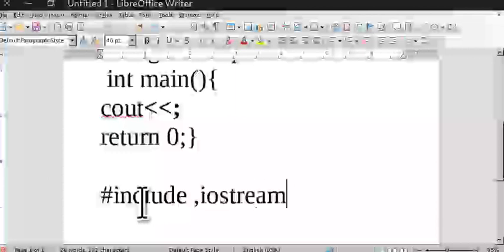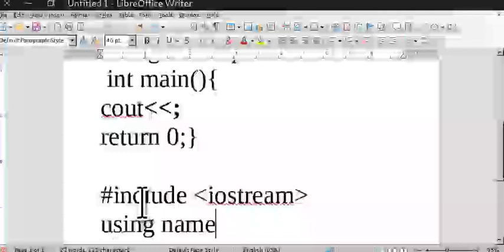So it's like you're putting it in a certain thing. Since the computer doesn't know anything, you have to teach it. Using what? A namespace, a specific name for them. The name that we have in your storage, that's a namespace. Using the namespace, and it's standard, as you all know. Using namespace std.